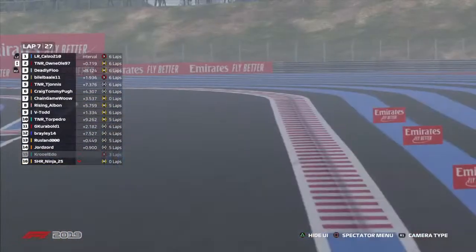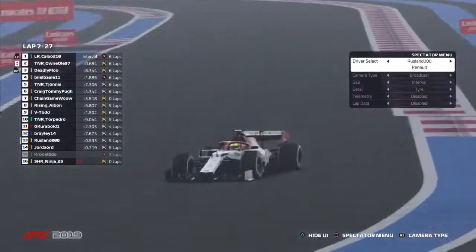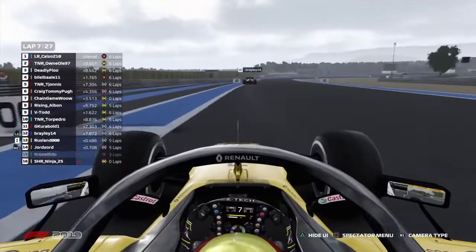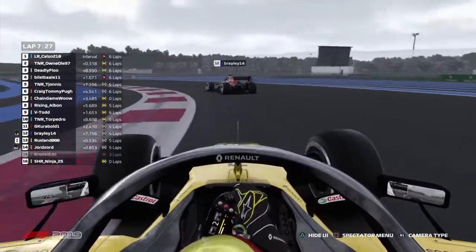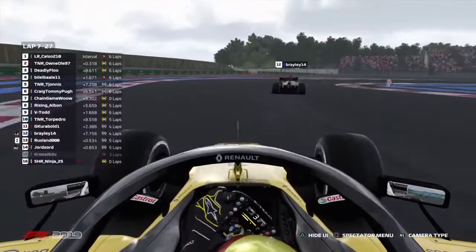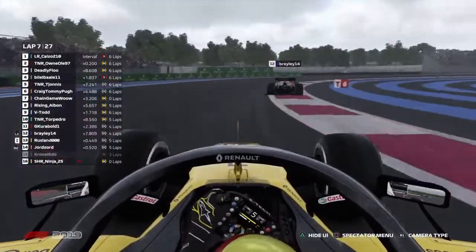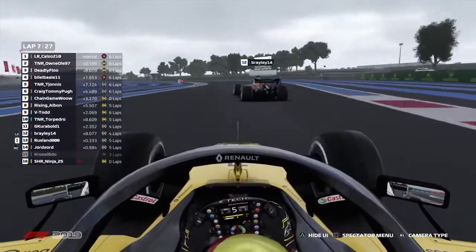Here's the Alfa Romeo continuing to close in on the Toro Rosso. We'll keep our eyes peeled for that battle. However, Ruslan closing in on Braley for P12. Braley just looks as if he's struggling through this first sector, which is putting Ruslan off the track again. And yeah, he's really going to struggle to keep the position.